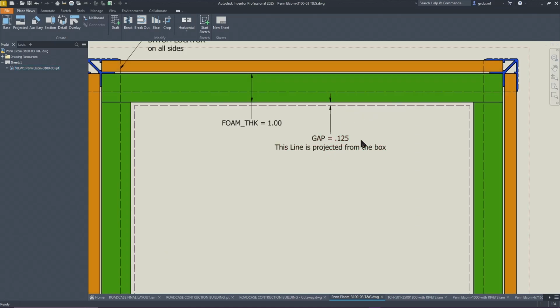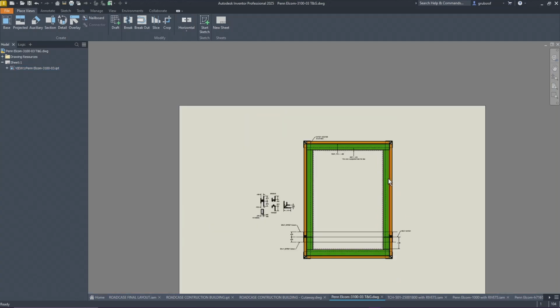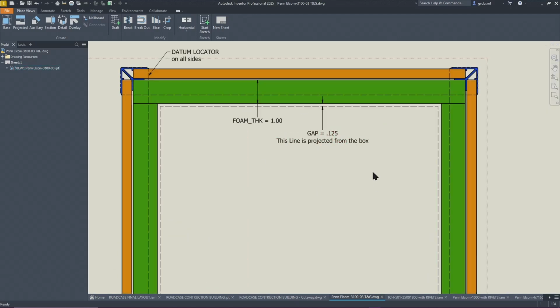So here's an air gap. Here's the one thing: you want to make sure you do have enough free space inside. It's not a tight fit, because you'll have a thing called a vacuum lock where you try to pull it off and it's resisting because there's no air getting around it to be able to get the lid off. So plan ahead. And also if you have a handle that pooches in a little bit on the foam, well, unless you cut out the foam to compensate where that comes in, it's going to push the foam in that same distance. So if this is not enough space, you're going to build a case where the lid's not going to go on because it's not enough space, and it's going to bulge out the side. It's just, think ahead.